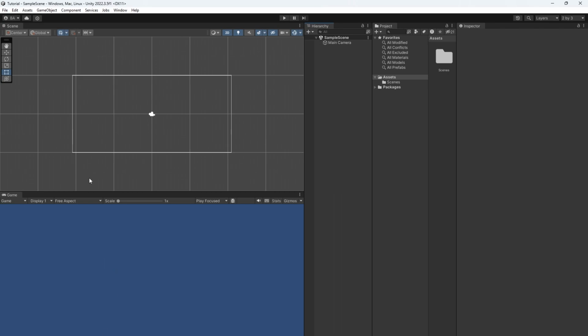There is a big difference between them. The game window is responsible for your actual game. For example, you create a game, and this is the window that the user will see when you build the project. This window is responsible for showing your game to the user. And the scene window is for us developers, because there are a lot of things that we have to do. Let me give you an example so you understand in detail.